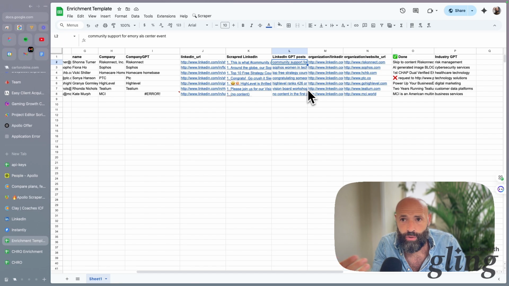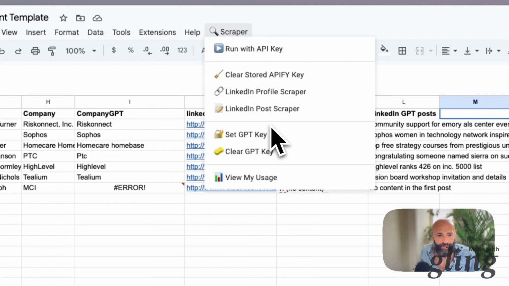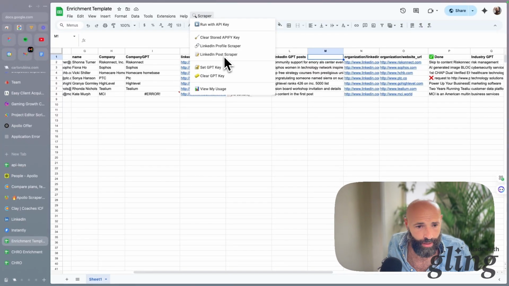It doesn't mean that your service is bullshit. It doesn't mean anything about you. It just means you need to get your foot in the door. And this is a way to do it: by standing out in the sea of bullshit. And then maybe we can find something interesting in their profile.